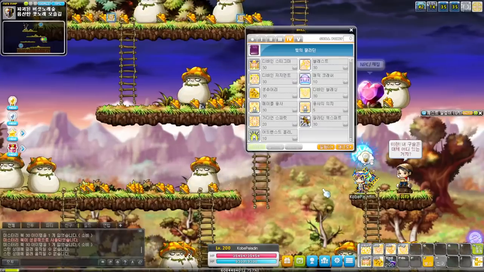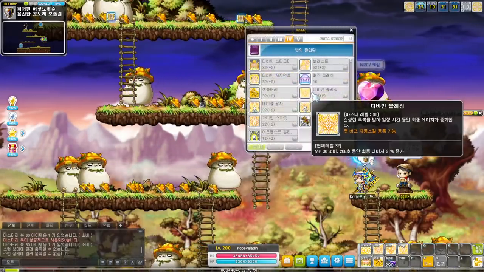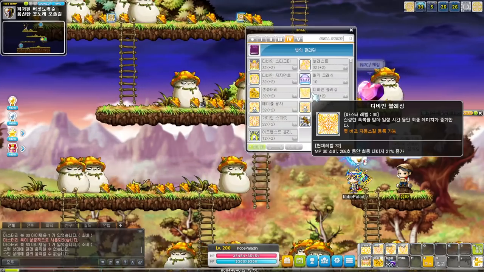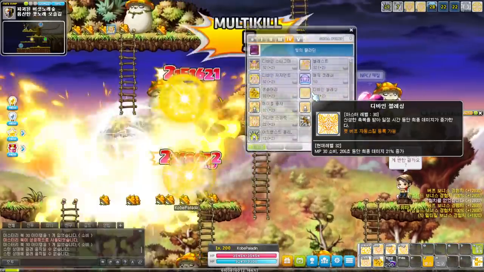Because the whole elemental system of Paladin has been removed, we have a skill now called Divine Blessing, and this will be in place of Elemental Force that was at 4th job. And what it does is it increases your final damage by 21% at level 32.